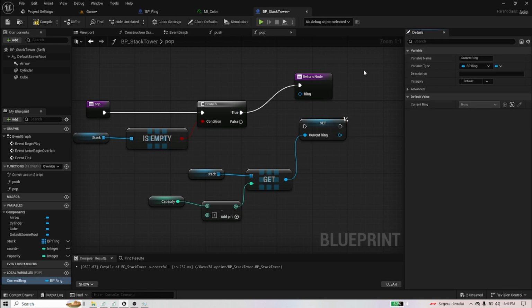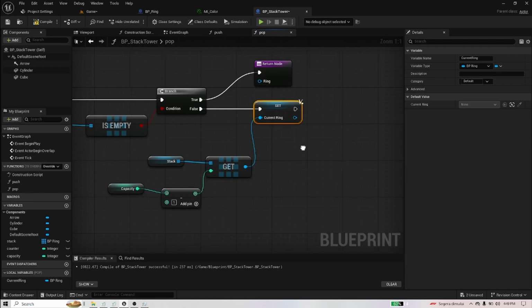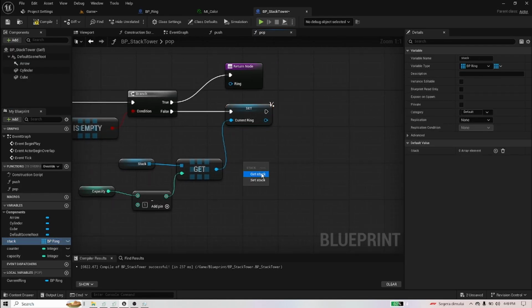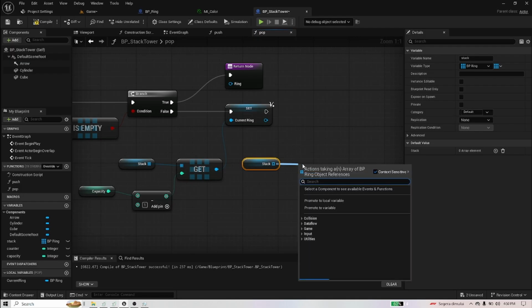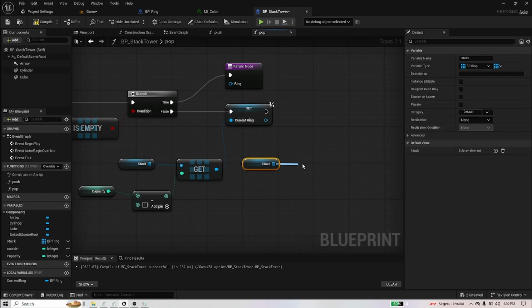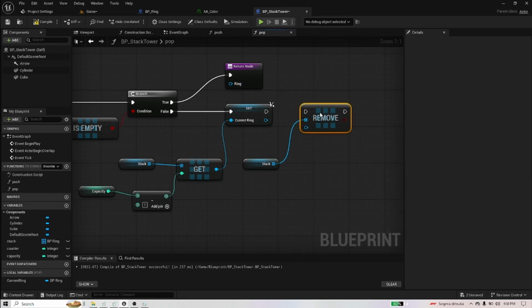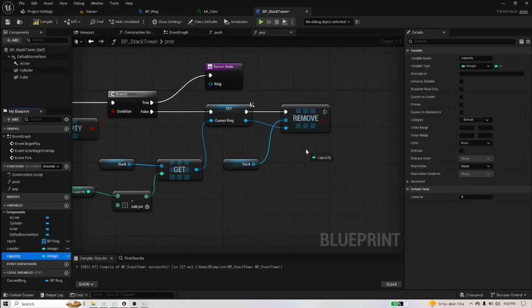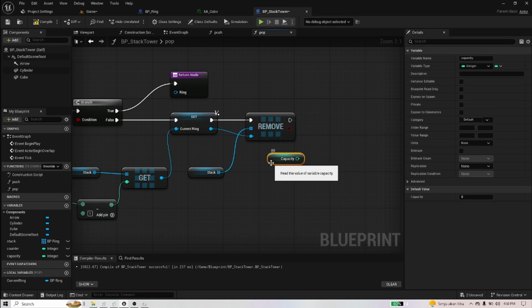After we already save it, we could safely remove the value inside our stack. So if we already remove it from the stack, we still have that object, at least the reference itself, so we could just return it later. Just call remove, pass it the same reference, and after we remove that, we could decrease our capacity.